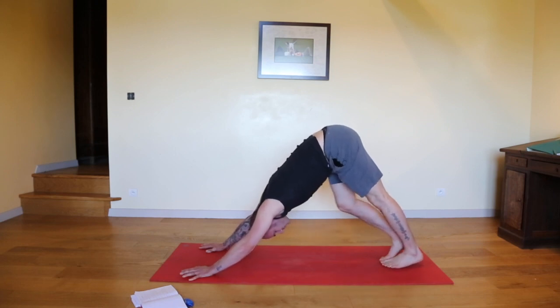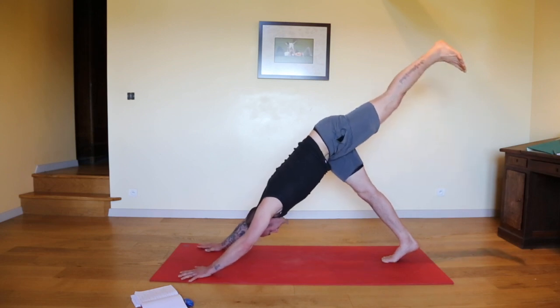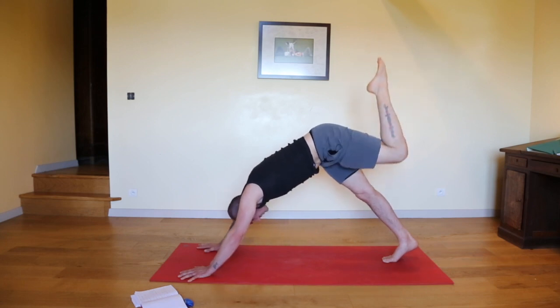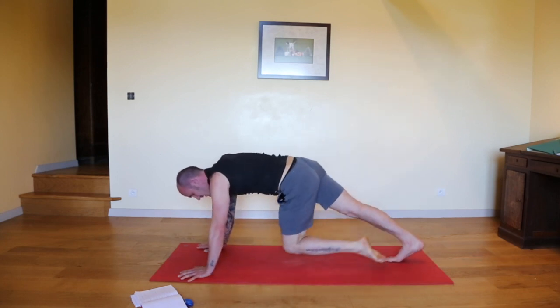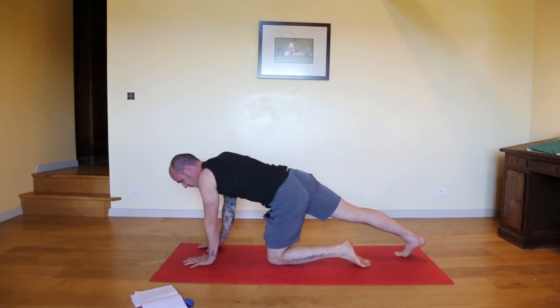And then we're going to center the 2 feet again, the 2 feet touching at the back of the mat. And this time as we inhale, we'll lift the left leg up towards the ceiling, knees straight, ankle flex. Inhale, lift that left leg. Exhale, bend the left knee, bring it down and drop it to the center of your mat. We're going to center the left hand as well.